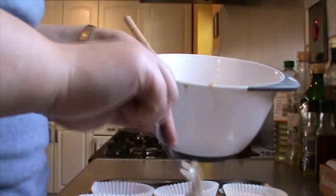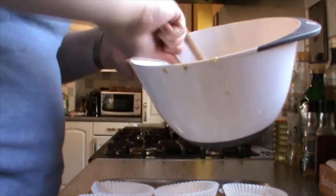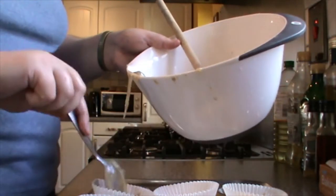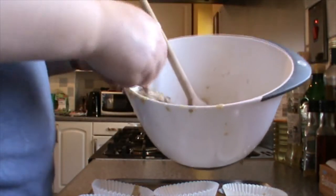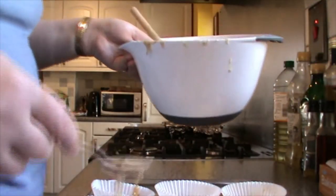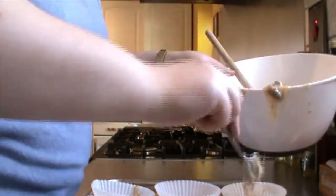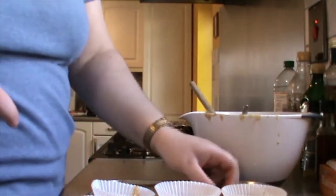And also make sure you get lots of bits in with each spoonful, so you don't have any muffins that are actually plain muffins. So that goes into there. Another spoon. And that one didn't end up very full. This was the first one I did, so I didn't know how I was judging it. And I've dropped a bit on there. Wipe it off.